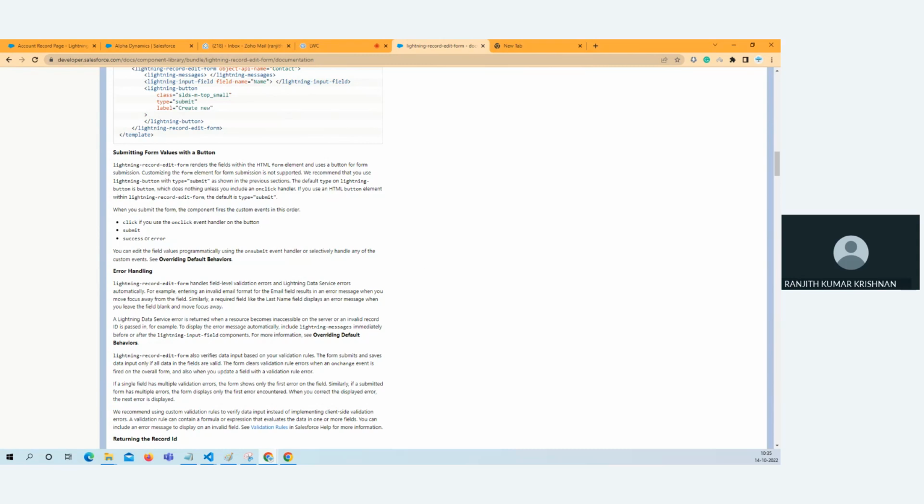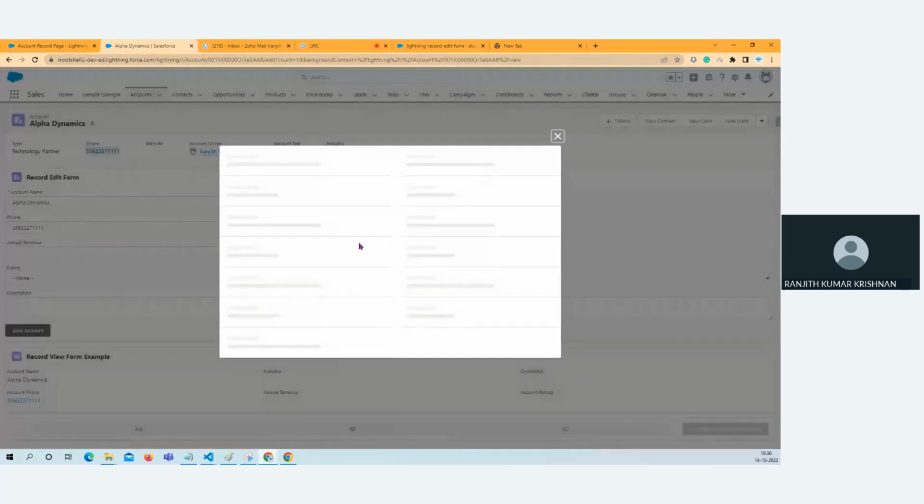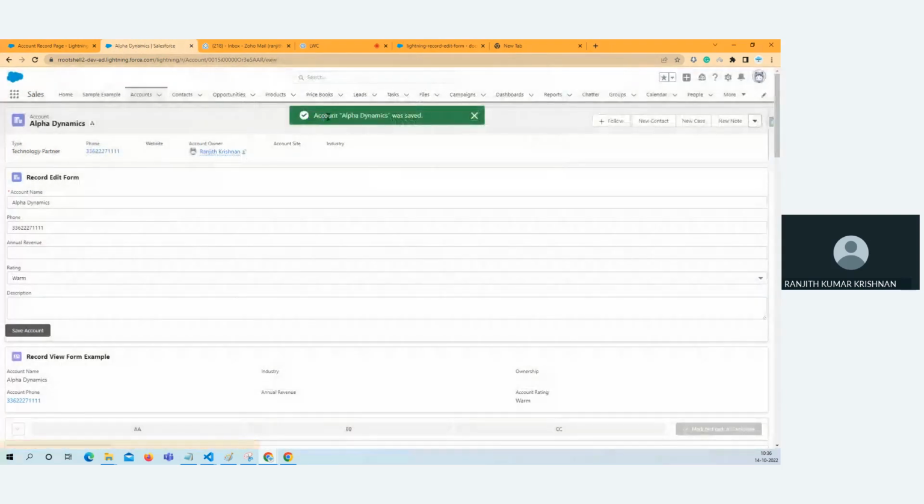Okay, so that is how we can handle that in your UI. For example, on successful submit, I would like to throw a toast message. You know toast message, guys? The toast message is nothing but, suppose I edit something here, in the standard functionality I'm talking about, not in your edit form. What happens? A message is floating. This is nothing but a toast message.